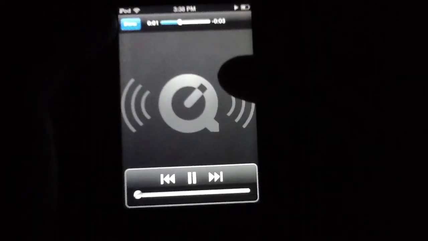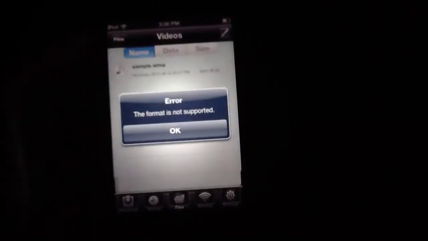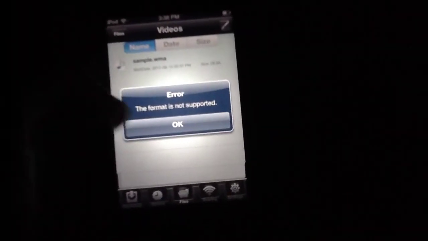So it appears that with some of these stranger formats, AACs and AUs, it doesn't quite know what to do with them. Actually, the AU is possibly working. Hey, there we go. It's actually playing it. I just have the volume down. So that's quite nice. Let's see if it does the AAC. Doesn't appear so. Typically, though, with our experience when we were downloading things earlier, we had yet to find a file format that it really struggled with, which is actually quite an achievement considering the fact that the iPhone tends to lock things down. Obviously, you've also got problems with the WMAs, of course, just being Windows.